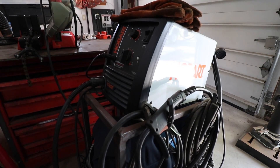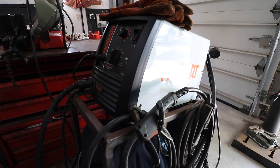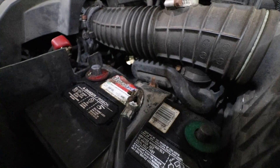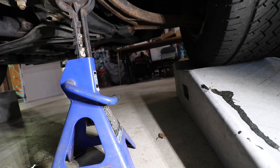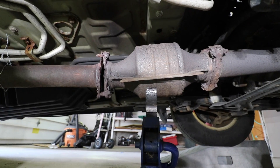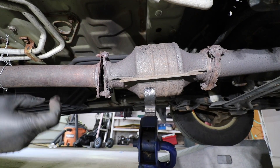This job is going to require some welding, so the first thing we need to do is disconnect the battery. Both battery leads have been disconnected — these are generally 10mm bolts. To make the job a little bit easier, I drove the car onto drive-on ramps. In case those fail, I have a secondary jack stand underneath the front end of the car. Now I need to start cutting this pipe.